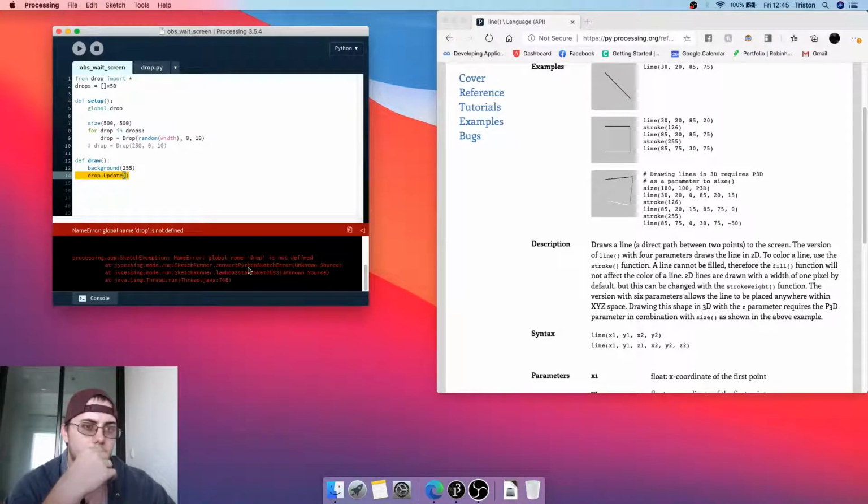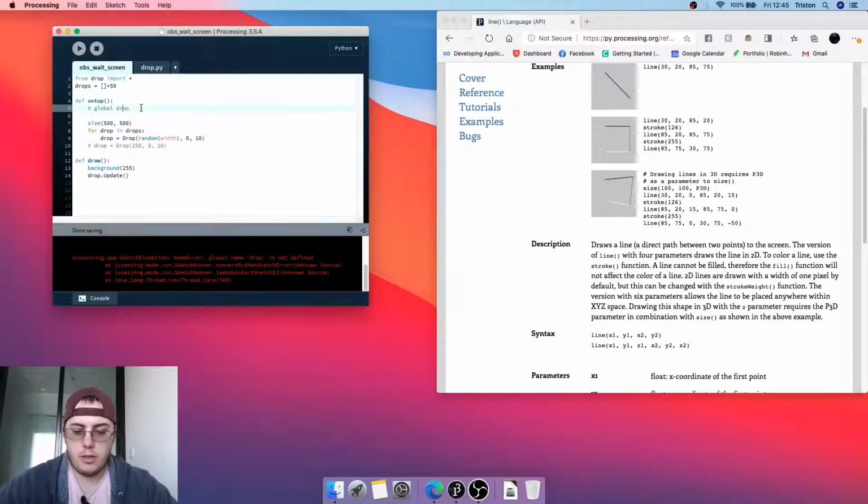Of course it doesn't. Global name drop is not defined. Global name drop is not a fucking piece of shit. Oh my god, I don't want to save it. I want to do this. We'll just do this, and we'll do drops.